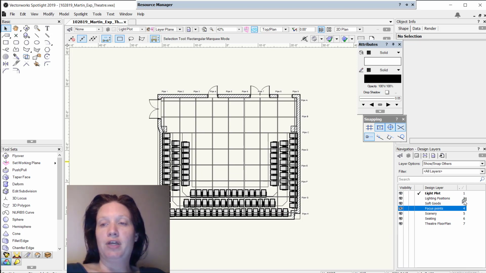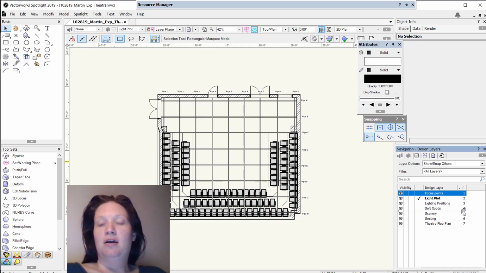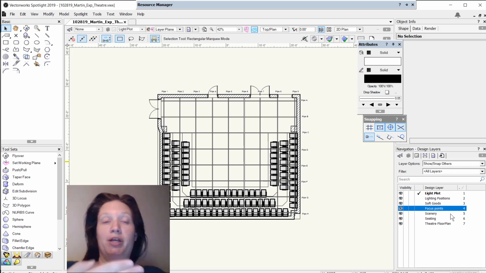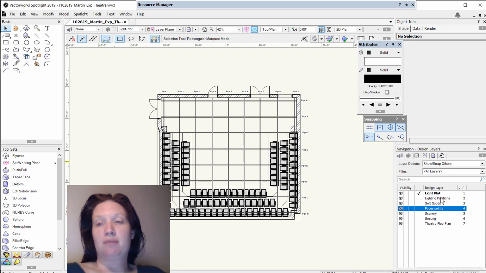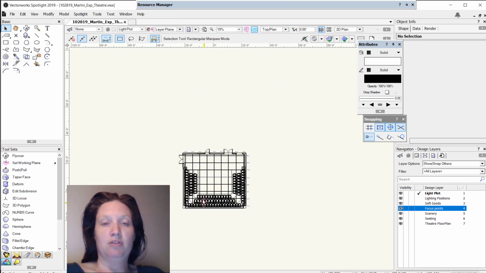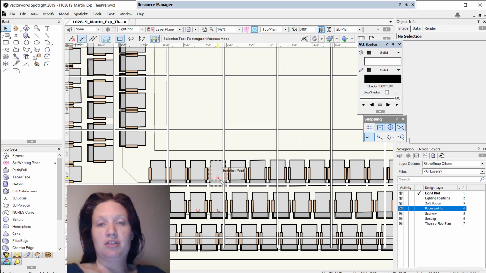So you'll notice over here, you can get this thing that looks like a transparent sheet of paper. Once I had them, the new layer came in up here at the top, but I actually want it to be down here, right by the seating layer. So this stacking is actually the order in which things appear. That's why, for example, the lighting positions are on top of the chairs visually. When you look at it, it'll put the lighting positions in front of the seating.